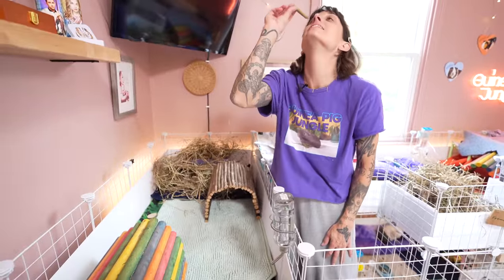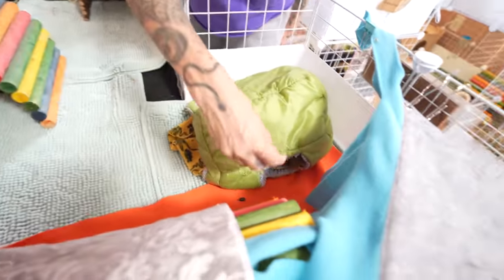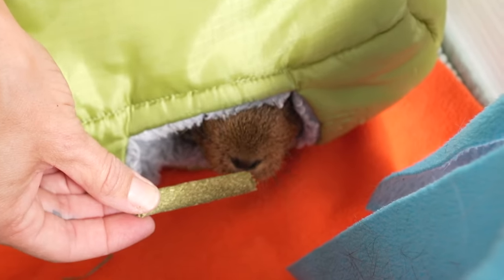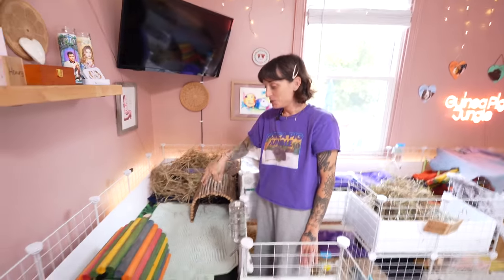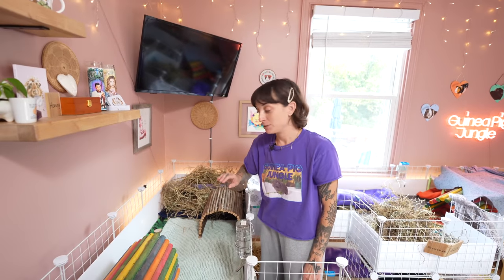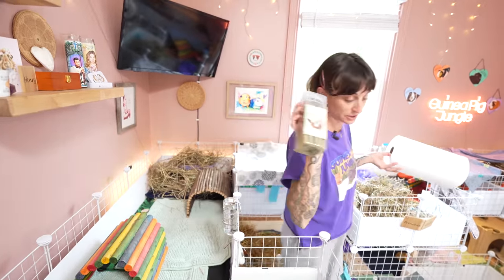Oh, you do. I love when they're so excited about something, they tilt it and hold it up. Is she in here? When they take it and run and disappear with it, that means it's a very valued treasure because they don't want anyone to find them and take it from them. So Johnny and Moya give the Timothy straws an A plus right now. We've got two A plus.